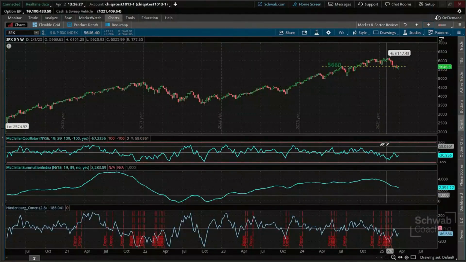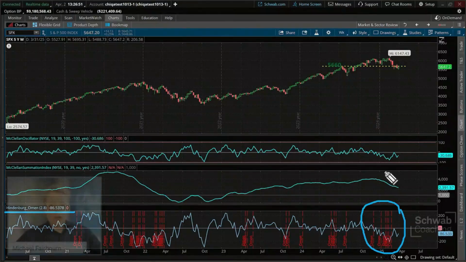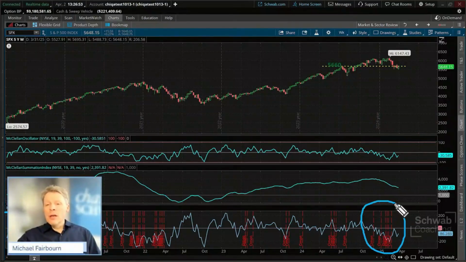Okay, so getting into this, and this is our weekly chart that we look at here, because we do take a look at the Hindenburg almond down here. Watching these spikes is really relevant when you start to get the downward trend in the market. They can be really interesting. It does tie into 52-week new highs and 52-week new lows. And when you get a large number of lows and a large number of highs, what can happen is the market can kind of create a chasm, and what can unfold is some indications of a downward trend.